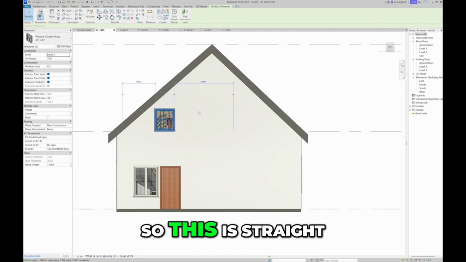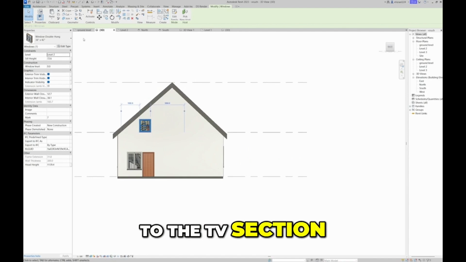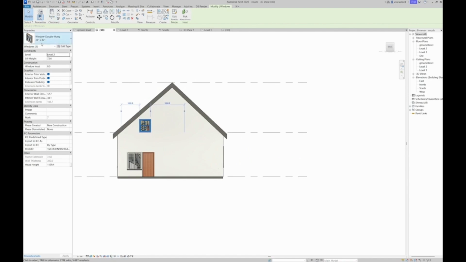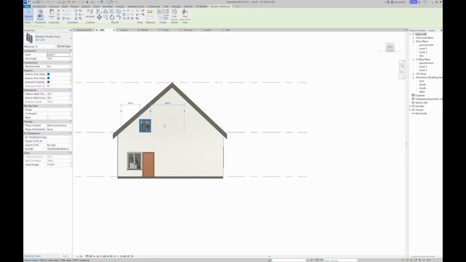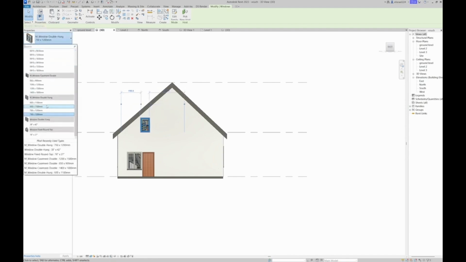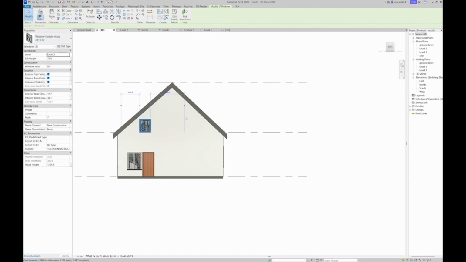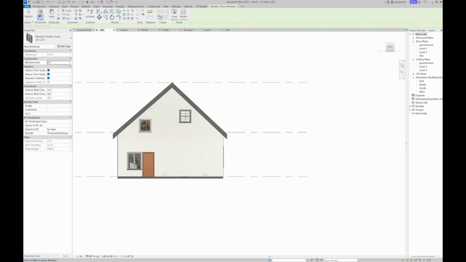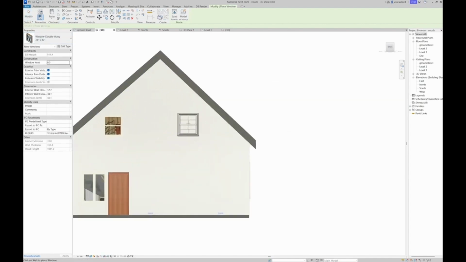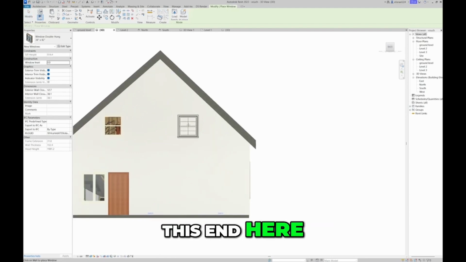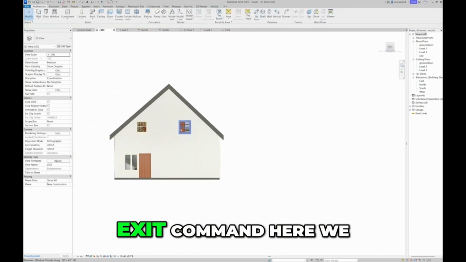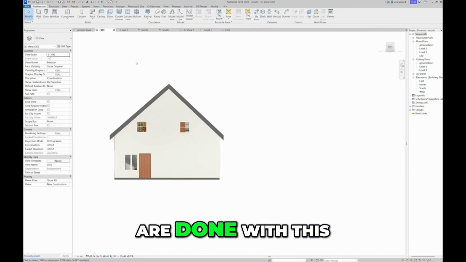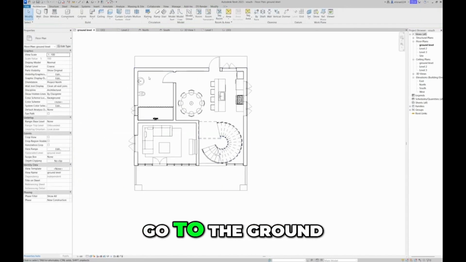So this is straight to the TV section, and the same thing for this end here, and double escape to exit command here. We are done with these windows here, so let's go to the ground level.